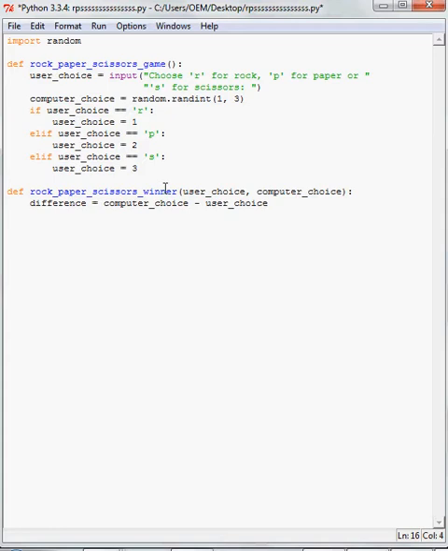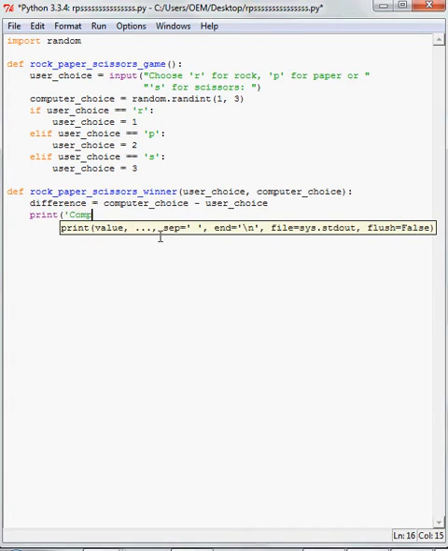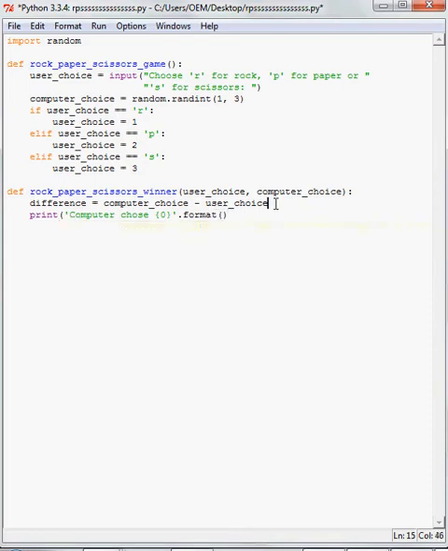And then after we've chosen our thing and before it says who wins, we want to know what the computer chose, so we need to print computer chose, and then we need to format that somehow. So we're going to have a thing called a mapping list, which is just the things that can be chosen, rock, paper, or scissors.